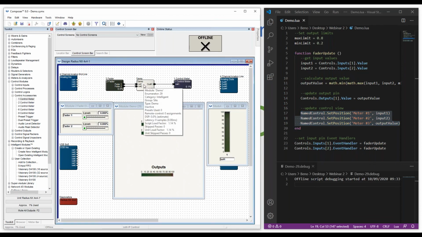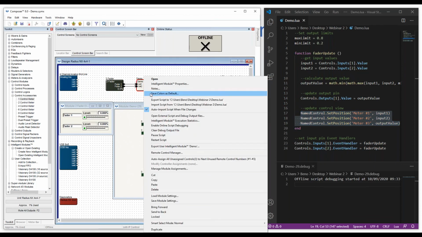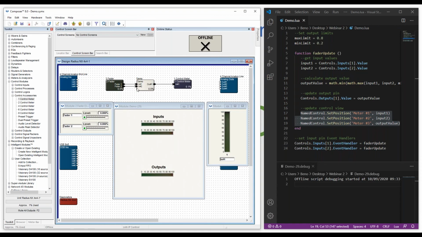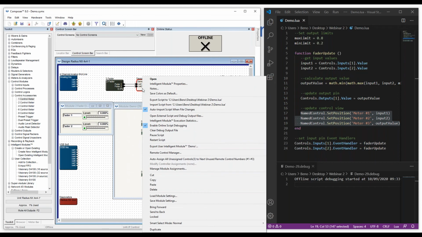So let's go online and see that. One last thing you need to enable is this online script debugging. This is another thing that you enable if you want to debug your site online. You can do a lot offline, but if you want to debug the script online, you want to enable that option. And again, we make you enable both the auto import and the online script debugging options because it gives you a bit of security and control.